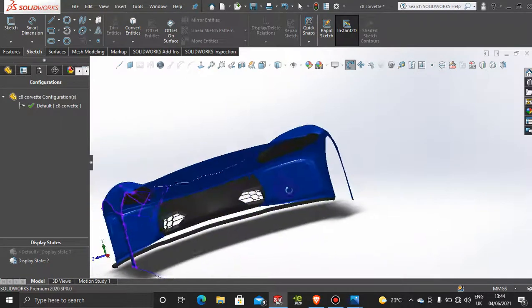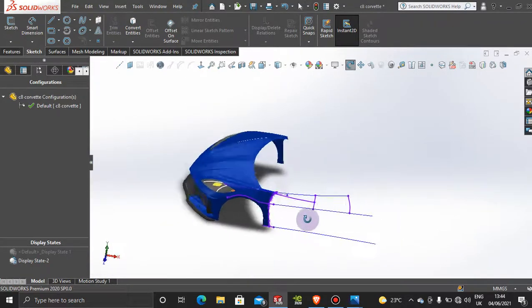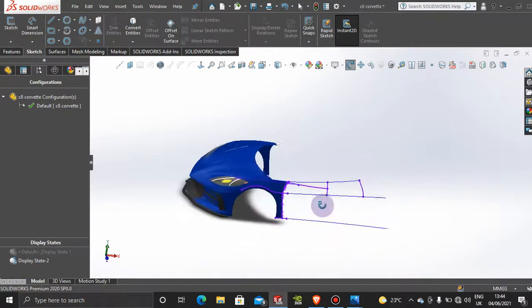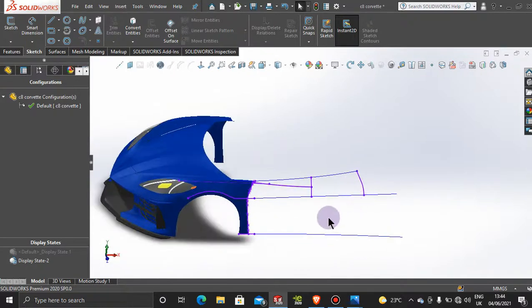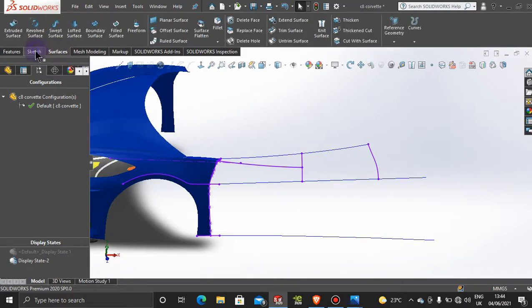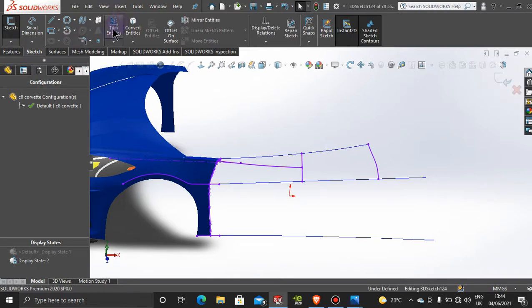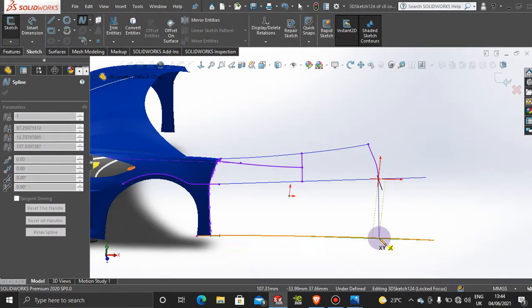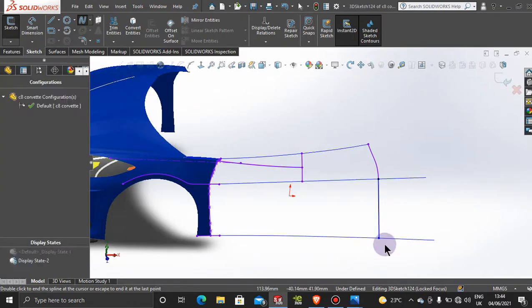Okay, and then we've got one more curvature to make here, and that's going to be from this point down to this curvature here. So jump to 3D sketch, and then curvature, and then we're going to come from this point down to this side here.